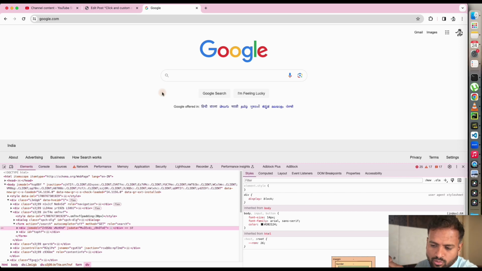The first and foremost thing for clicking an element, this is something you will face when you are doing it, but I'm giving it here just for information. The element size, whatever you are going to click, for example this Google Search button, should be more than 0 pixels. Will it click if it is more than 0 pixels? Yes, but there is a chance it may not click. It may give you an error, element not clickable or element not interactable.